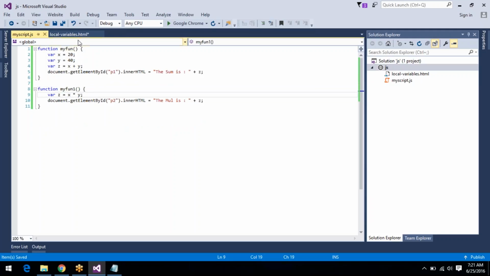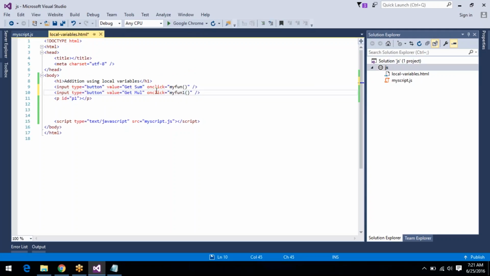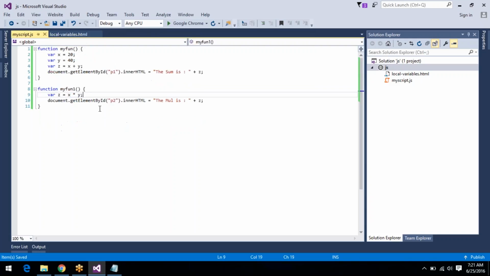So when you click on this second button, it will display multiplication of two variables, but we didn't get the answer in this example because we did not create the local variables or global variables as x and y.